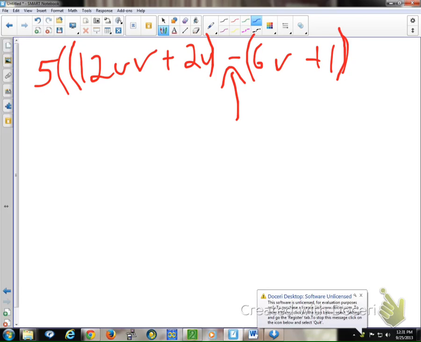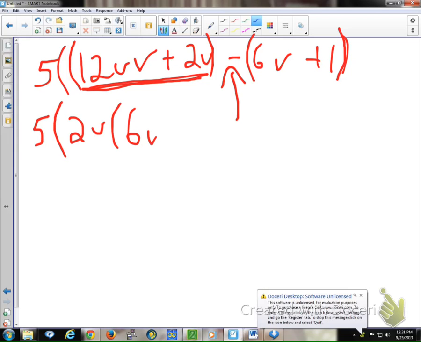What's common in the first 2 pairs? Katie Rollins? What's that? Right here. What's common in just those 2? Oh, the U. The 2 and the U. Very good. You can take out a 2 and a U. Notice that 5 is still hanging out on the outside. So if we divide both pieces by 2 and a U, you get 6V. And 2U divided by 2U is just 1.